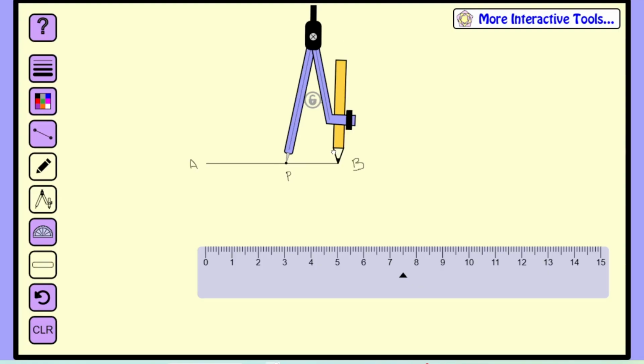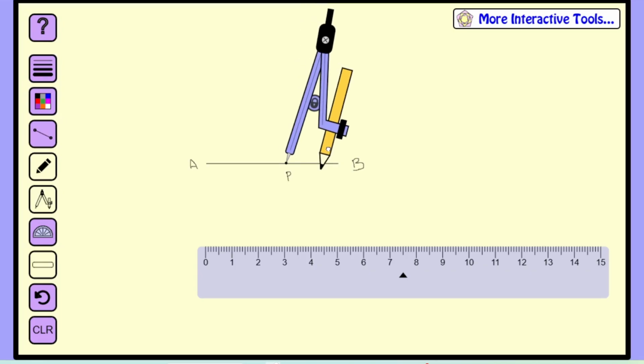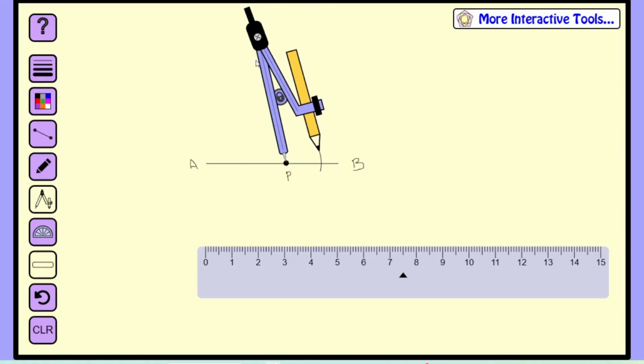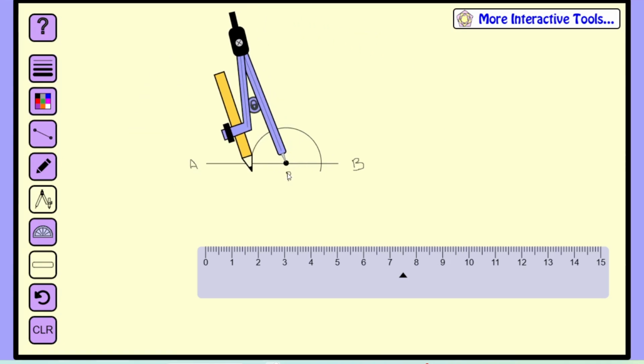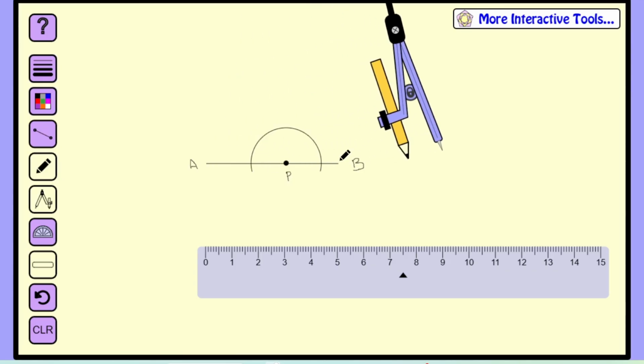I'm just going to come in just a little bit more. Going to keep this radius. So when I lock my compass, I'm keeping the radius. Then I'm going to go slightly under the line and scribe a semicircle, going all the way slightly under the line again.